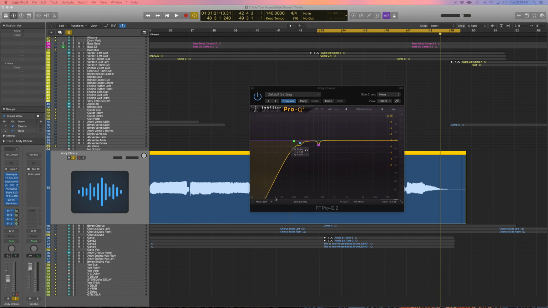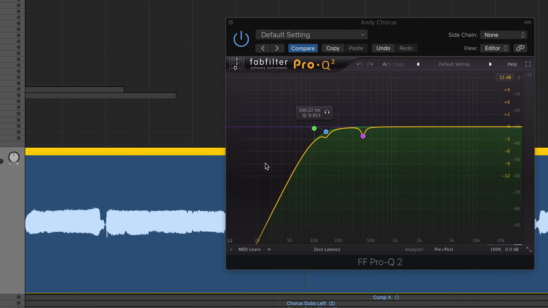Now, the most important thing here is the low end roll off, because we want to really get rid of anything that we don't want compressed. So we're going to be throwing a compressor in here, and we don't want any low end here that the compressor is going to be working on that's not needed. So that's my main tip for this subtractive EQ, is make sure you get all your low end rolled off.